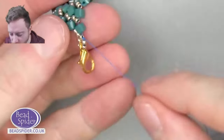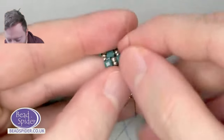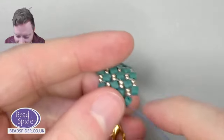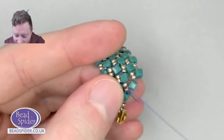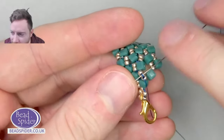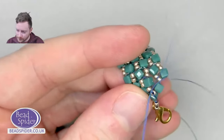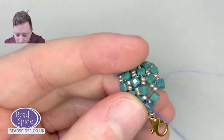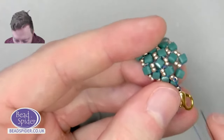So anyway, now I'll just show you how you can finish it off. And that's literally all there is to it. So we're going to go down into this bead. Isn't that an easy project, by the way? This is such an easy, easy, easy design. So now we'll just go down. And once we're between two of the seed beads, I think that's a good spot to tighten. So take your needle underneath the thread between the two seed beads just there. And back up, pull it tight, and there you go. That's a nice blanket stitch knot just there.